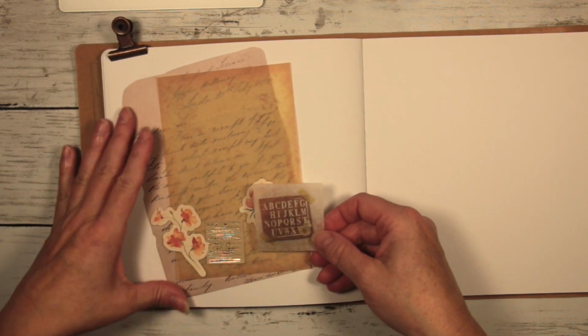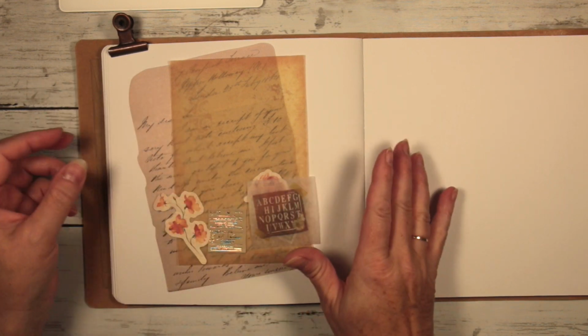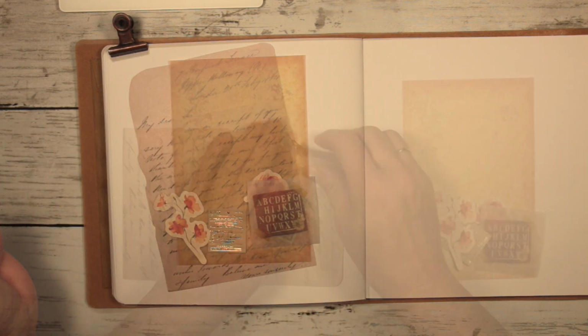So I'm going to be working in this corner because I also want to show you that you don't have to fill a page. It can be quite effective just to work on a little corner, just make a little corner decoration.